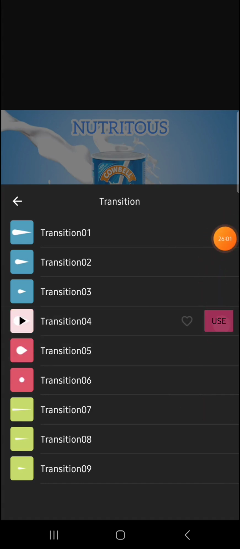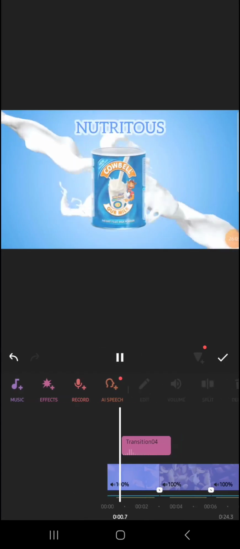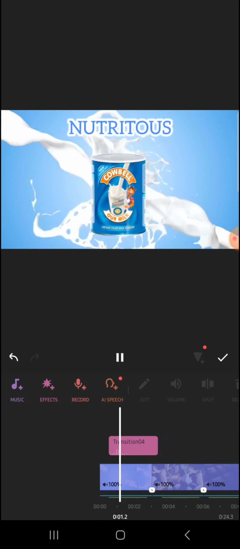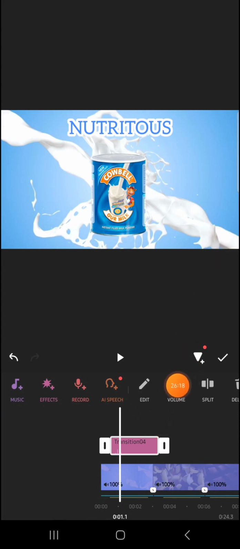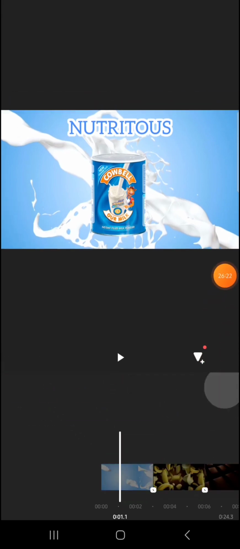I'll click on use. Then anytime the product enters, so it's too late, then I'll drag it like this and put it a little bit to the left. Let's play it again. So let's increase the volume. When you click on volume here, then you increase the volume. Let's play.